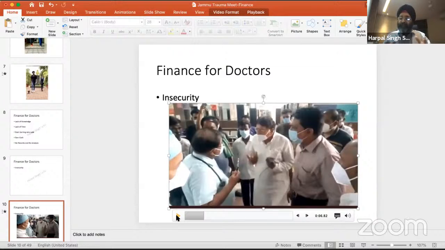An IAS officer at the fag end of his career, when he is a national central government secretary, resigns at the top of his career, saying I will not work if you speak like this. But how many doctors resign? The reason is insecurity. But this gentleman resigned immediately after this incident and sent his letter to the chief minister that in this situation, after having worked for 1 year day and night, I cannot work.